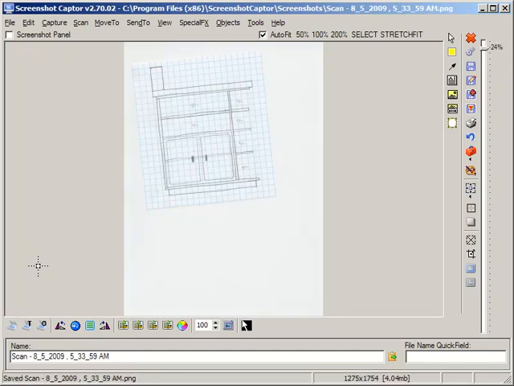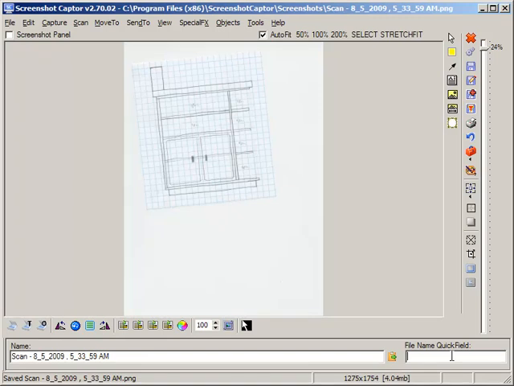Okay, so here's the first thing to notice in Screenshot Captor. There are lots of complex scanning tools, and some of them are quite powerful. Screenshot Captor is designed, like the rest of the features in the program, to let you do common operations very quickly and perform lots of screenshots, or in this case scans, very quickly with little interaction. You can see it's automatically named the file with the date and time, and of course you can customize that and saved it.